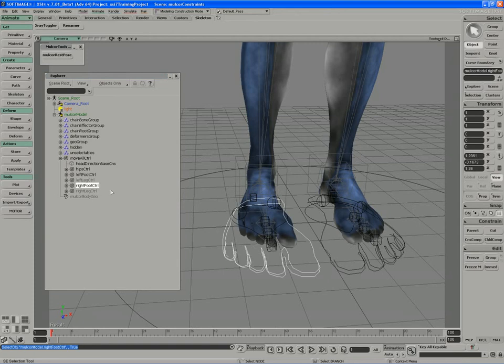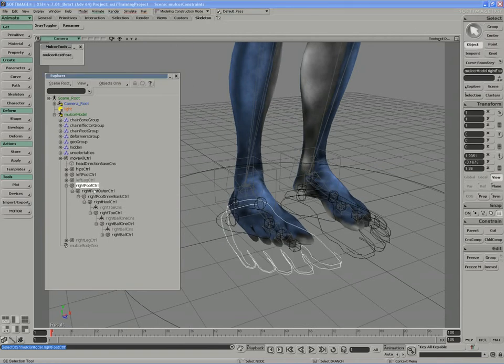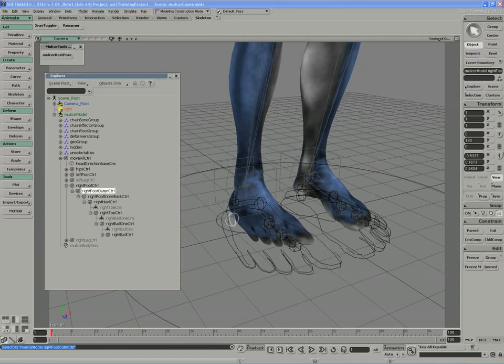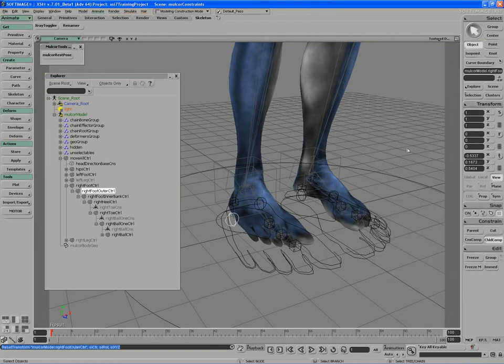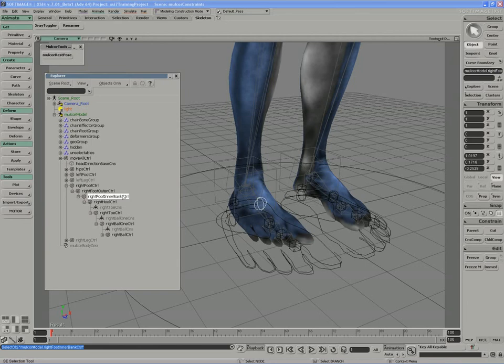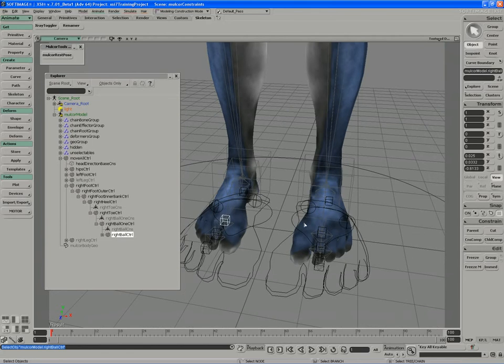So if I have a look under here, my new hierarchy looks like that. So everything's nice and zeroed out. My outer control here isn't, so again, child compensate, I can freeze its rotation in place. And if it does throw off things down the chain, you can do the same thing to the children. I'll have a look under here. Again, I have a feeling one of them will be out. Again, the scaling's out on this one, so I'll child compensate, freeze its scaling.